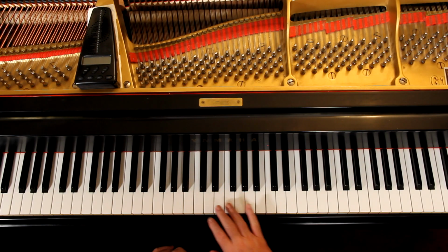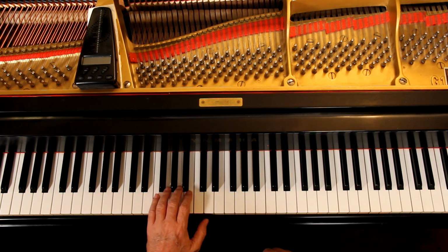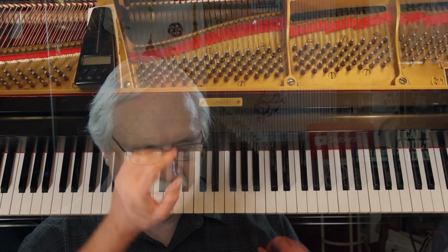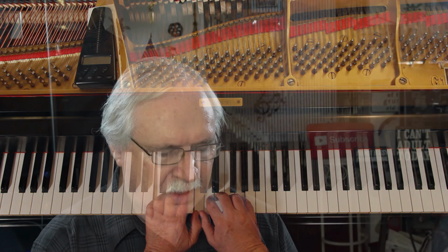So the position now, we have to consider the black key. So look at the right hand. You're starting here. Well, there's no B in this position. We'll have to worry about it. But the left hand, they didn't give you a finger number. Isn't that nice of them? But I'm telling you, you're going to be in middle C position. Here. So the B here, the position isn't here, it's here, because of the B flat in the key signature. So the position is here. It's still a middle C position because middle C is the middle note. You just have a B flat in here. And that's because all the B's are going to be flat automatically.